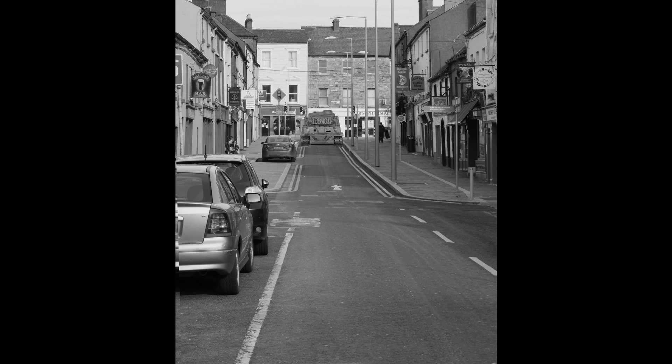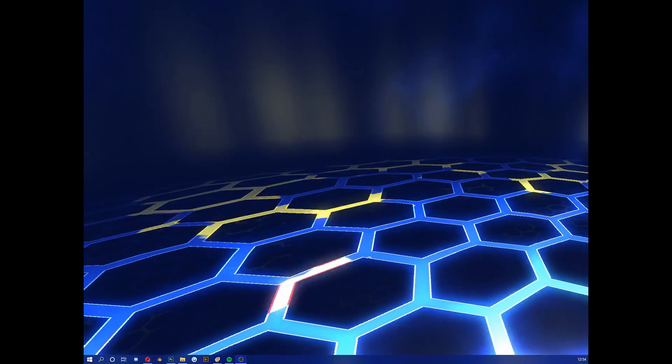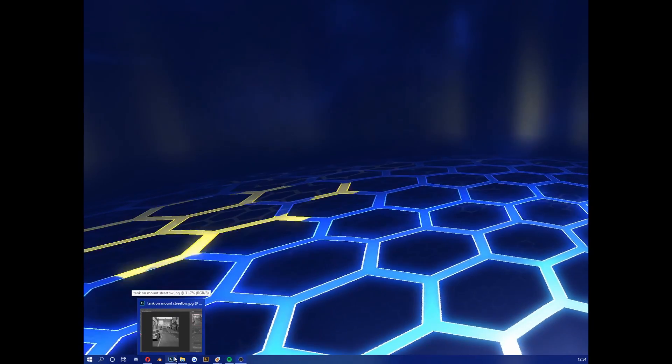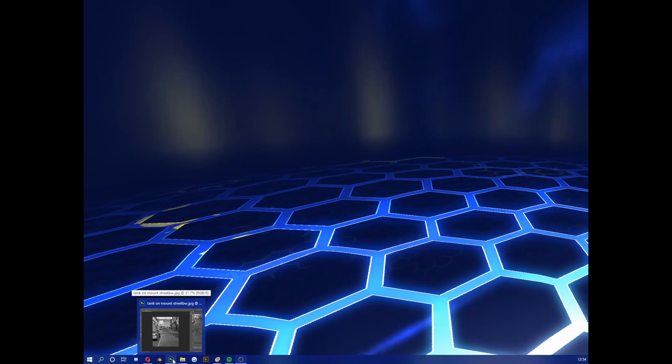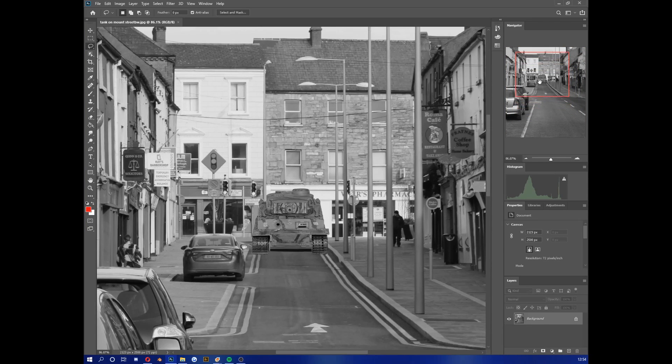I'm going to jump into Photoshop now and show what simple dodging and burning can do to make things look more realistic when placing objects into a scene. The only thing really needed is shadows to make it look real. Take note of how shadows work in different zones — see how underneath this car it's very dark. You need shadows underneath these tracks. Give it a softer blur because the front of the tank will be jutting forward at a slope — so it will be a softer shadow at the front. The closer something is, the darker it goes.